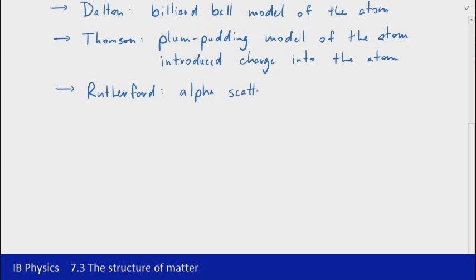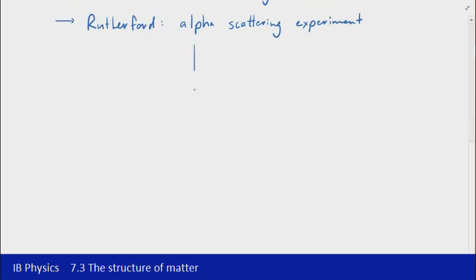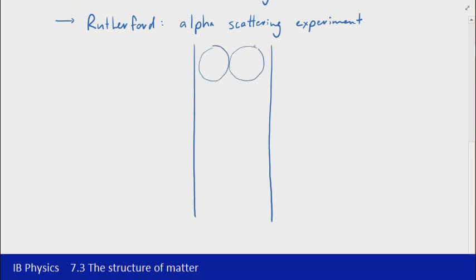I'll just mention here as well that it's kind of interesting that Rutherford didn't actually conduct the experiment himself. He was supervising two of his students that were conducting it and made some suggestions, and that ultimately led to the conclusions that he was able to draw. Now, in order to explain this, I'm going to draw a diagram. We'll start off with this sort of cross-section of what's basically just a whole series of atoms of gold.